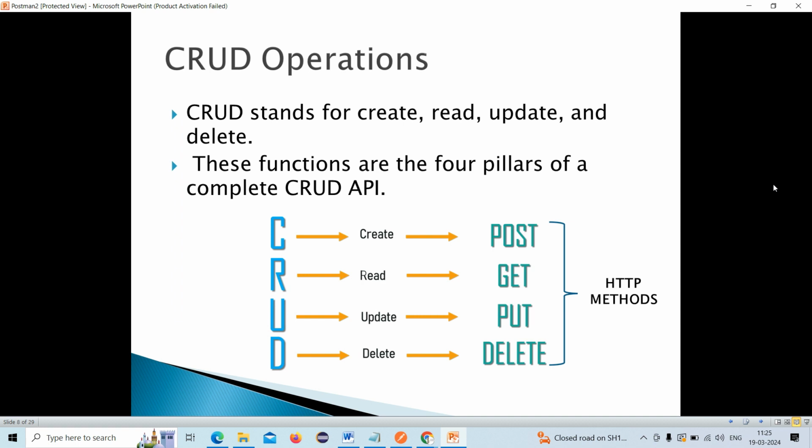Next, these are the four core operations we saw just before: get, post, put, and delete. These are the four methods we are going to see a sample of now. After seeing an example in Postman, let's go to Rest Assured. There we are going to see how to integrate with a CI/CD pipeline, how to run with the collection, and how to create an HTML report. We are going step by step. We have to see how to check the API using Postman. We have a small endpoint. With that, we'll see, then we'll see authentication and all. Slowly we are going to increase it.